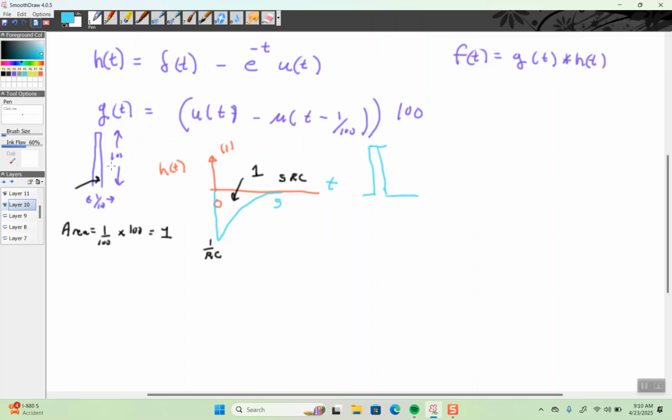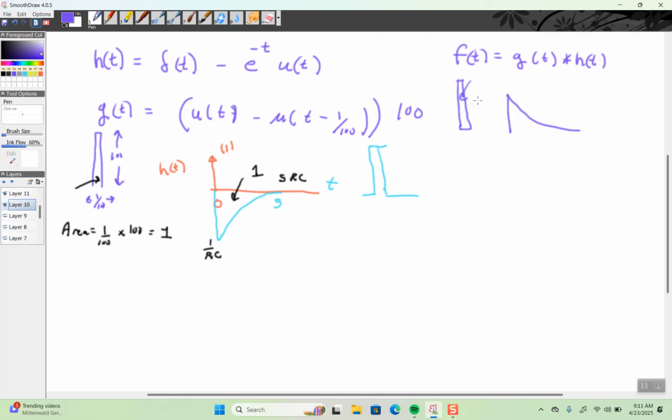Now, I also have this, right? And this one you might think of as a bit of a trick question, is that thought bubble, that's the word. I'm going to come over here to the thought bubble, where I'm going to draw this, okay? But remember, this has an area of 1, right?